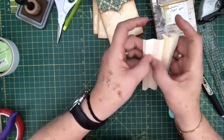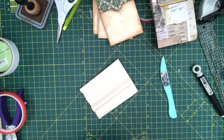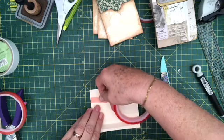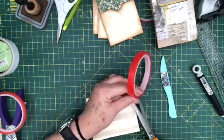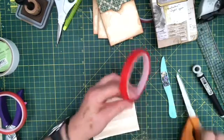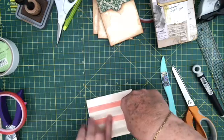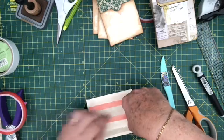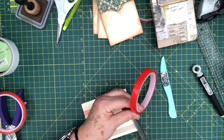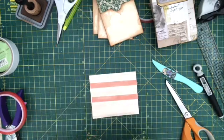So we need to sellotape these together. So I'm going to use double-sided tape for that. You can use glue, it's fine. This is just instant dry. So, miss 1/4 inch, miss 1/2 inch, tape. Miss 1/4 inch, 1/2 inch, tape. Miss 1/4 inch, 1/2 inch, tape. If you can find the end.